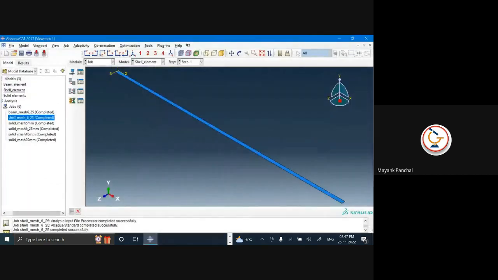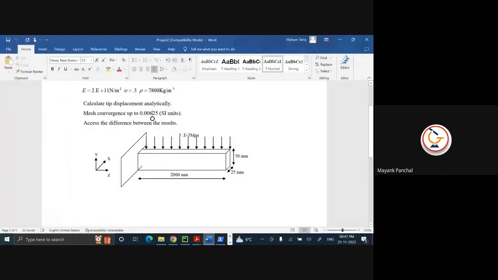Now the issue is when can we use shell elements, and when can we use beam elements? Here we could use shell, we could use beam. But when can we use shell elements? Can anyone say?